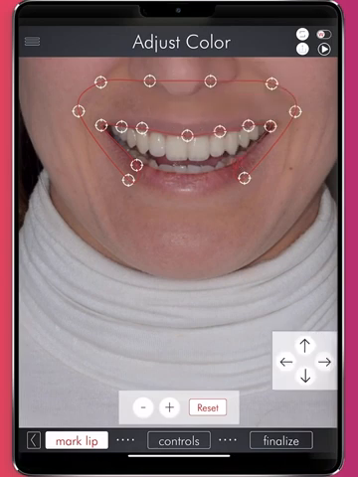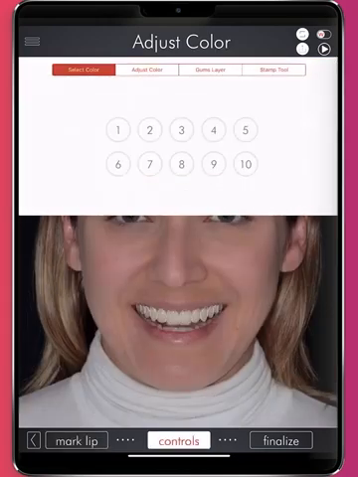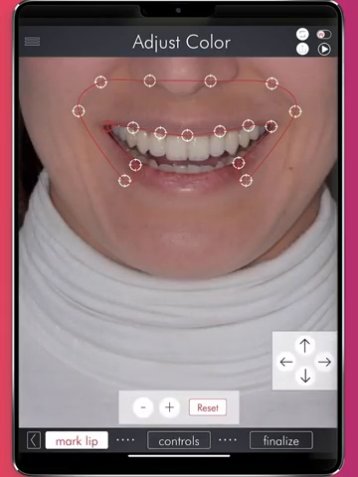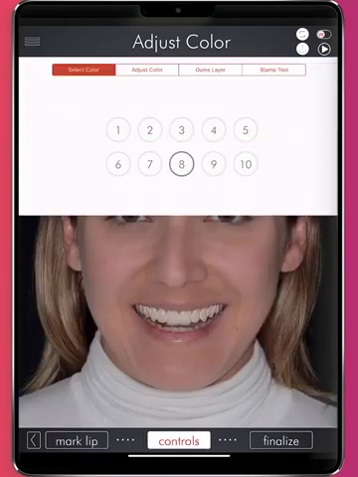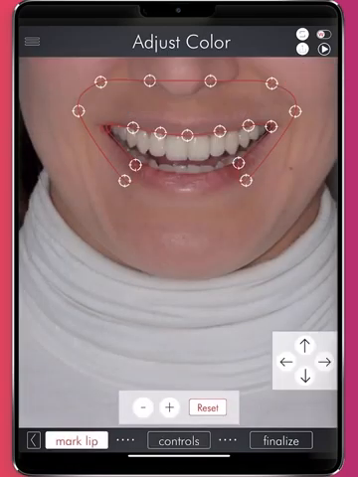We mark the lower line of the upper lip like this. This tool is gonna put the new smile in the mouth. So now our shapes are over the picture. This tool, as you can see, displays the new smile in the mouth. So our teeth are gonna be behind the lip. I'm gonna adjust here a little bit, okay?